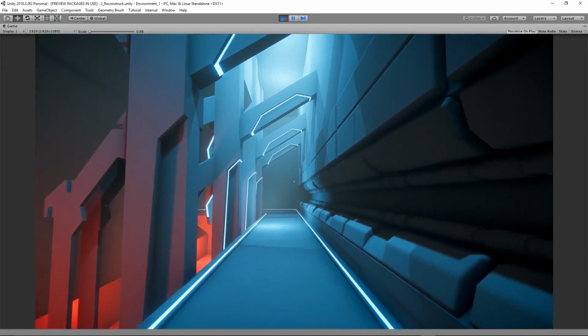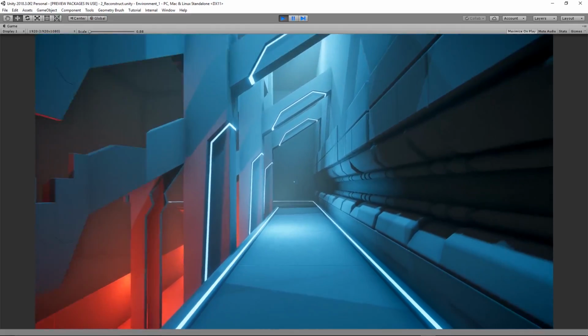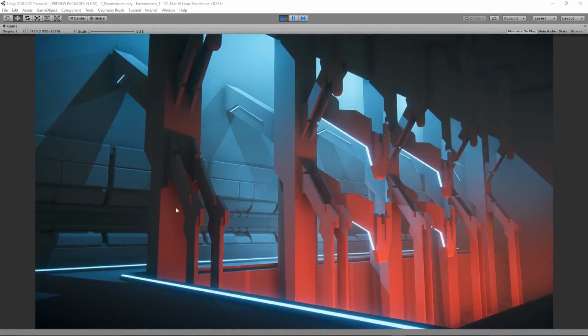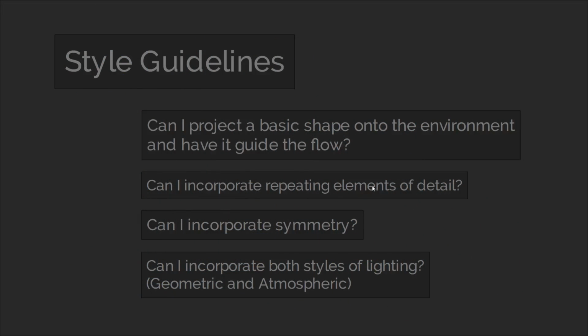In the process of going through the first iterations of detailing, I've ended up creating these elements of wall padding as well as other mechanical silhouettes. At this point, I wasn't satisfied with just this corner area and decided that the environment needed to have a larger intrinsic purpose to it, so I went back to my original guidelines for this particular style of environment.